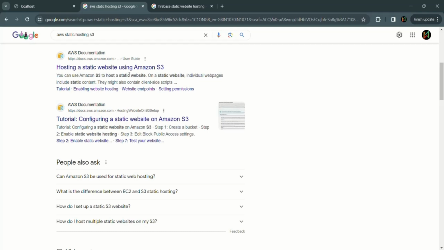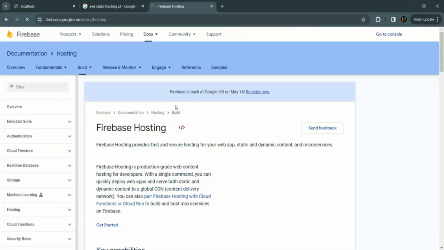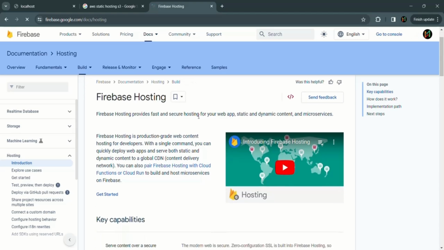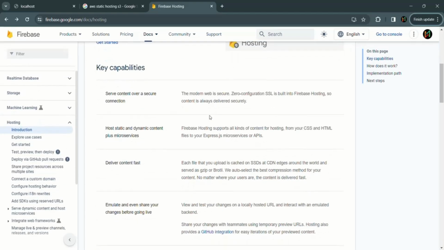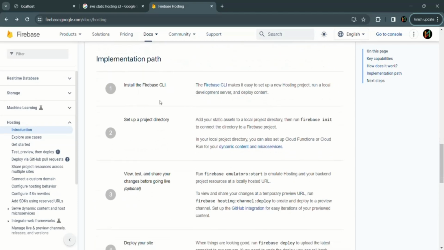Another static hosting which you can use is again provided by Firebase. So Firebase also provides a static hosting service which you can use for hosting a static application. And I prefer Firebase because it is easy to use and we have already created a Firebase account earlier in this course. So let's use Firebase hosting for deploying our Angular application to the Firebase server. So I'll click on this link and it will take us to the documentation. Okay, here we are.